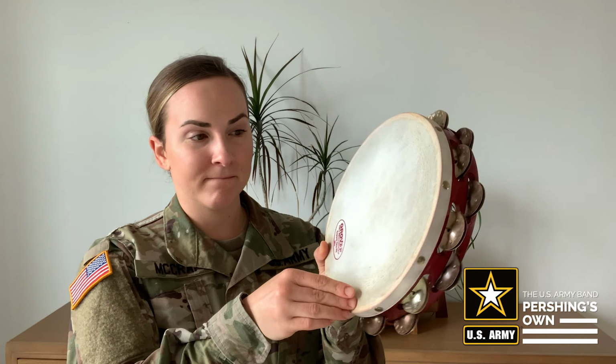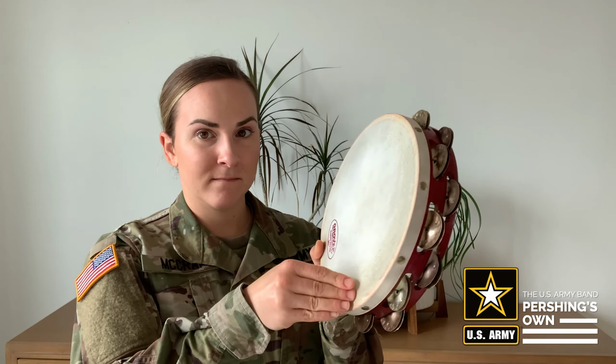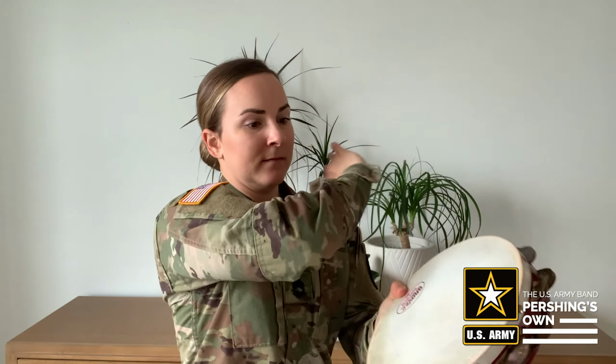All right, so let's apply that to the tambourine head. If it's a louder passage, I'll release with the heel of my hand, that bony part at the base of the palm, and create a much louder release sound to match my louder finger roll, like so. As you can tell, much louder.